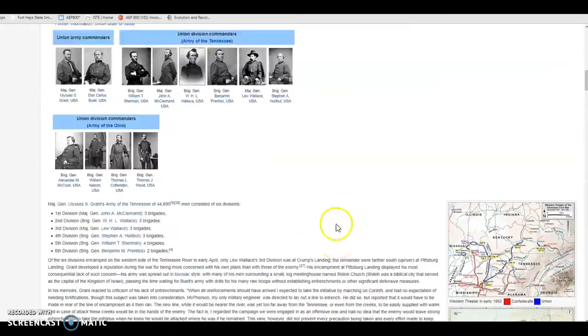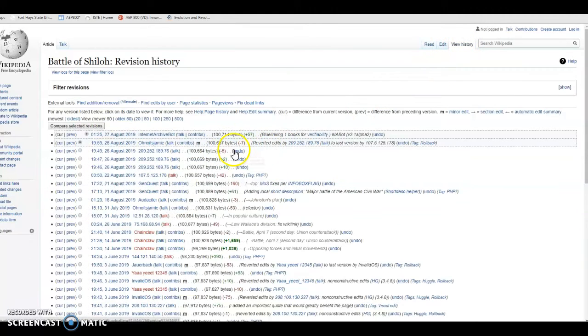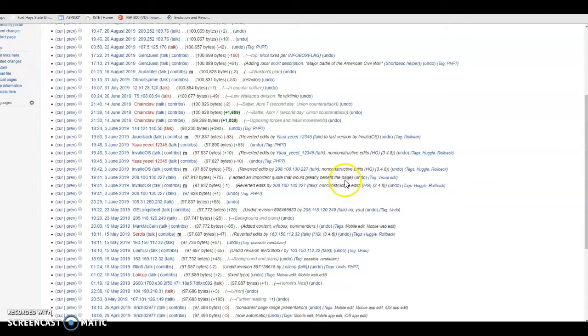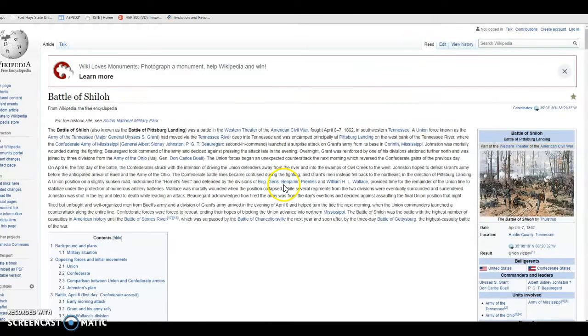I would also bring up just the digital citizenship aspect of this by showing them what the viewing history section includes, how there are contributors who are no longer active, how there are people who made modifications that were then taken away, they were reverted back to the original version. So there's a lot of opportunity here to not just show them critical thinking, but actual digital citizenship in using technology appropriately.